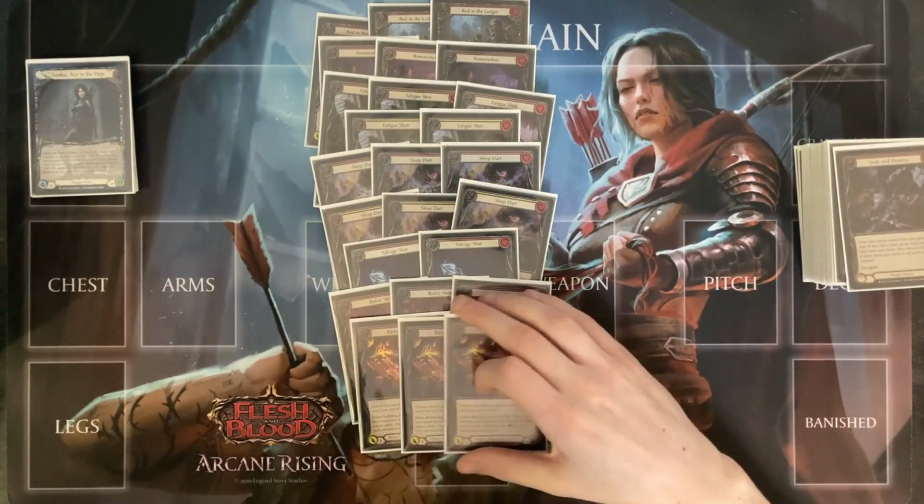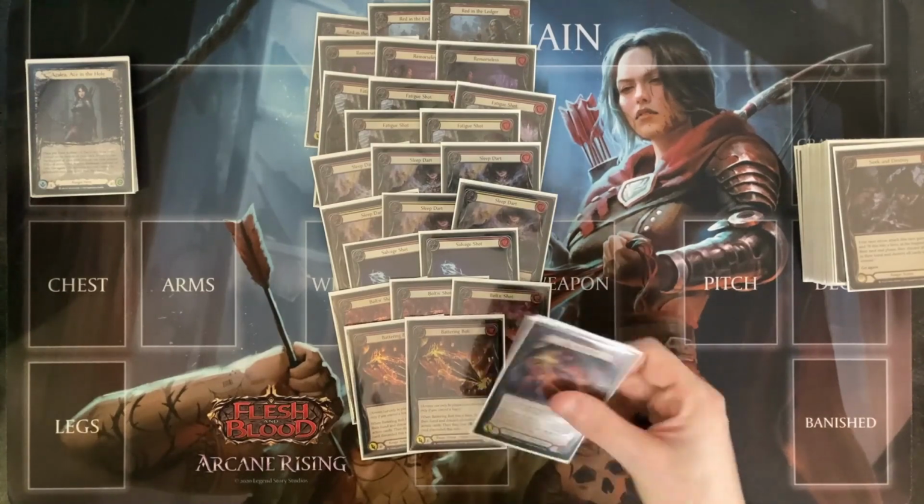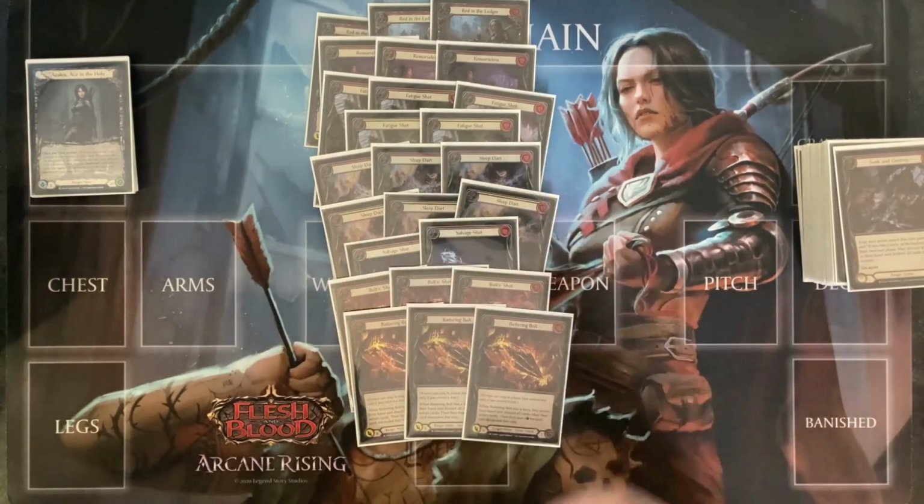Then we've got 3 battering bolts. It's mainly for the Prism matchup and the Fatigue matchups. It also is interesting that it's surprisingly good into Dorinthia. Granted, that matchup doesn't show up much, so you don't really take that into consideration.